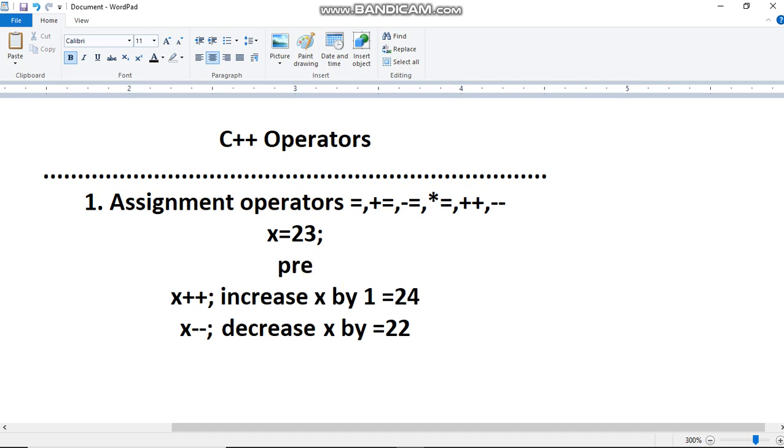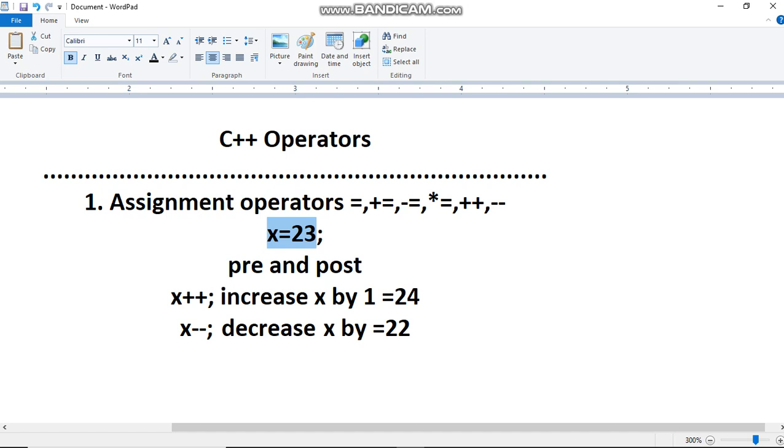So we have pre and post. In this one, it means increase the value of x but print the initial value. We increase x and store the new value of x as 24, but we print the actual value, which is 23, before increasing.